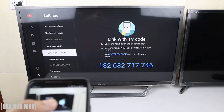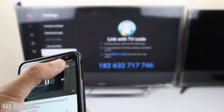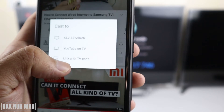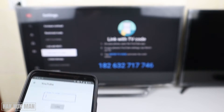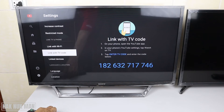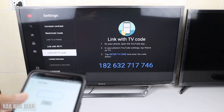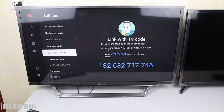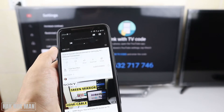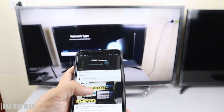For example, I want to play another video. Press this button one more time and you can see the option 'Link with the TV's code' - just press on it. The phone will ask you to input the code, so you type in all the code displayed on your TV into your phone, then just press 'Link' and now your phone is linking with the TV.